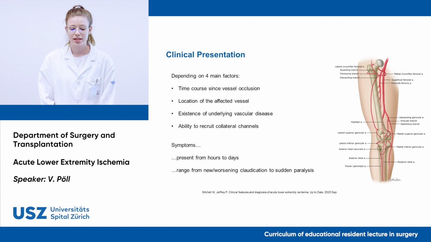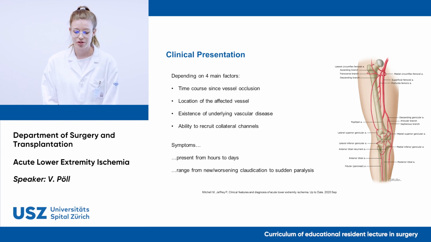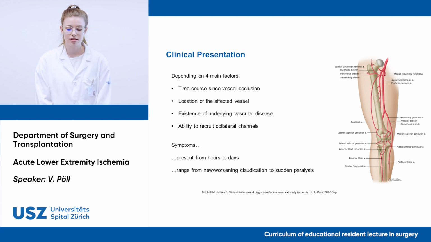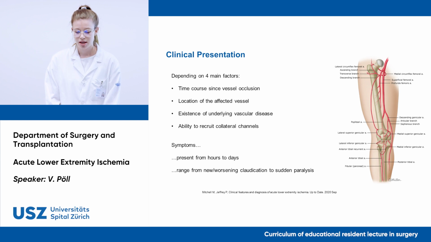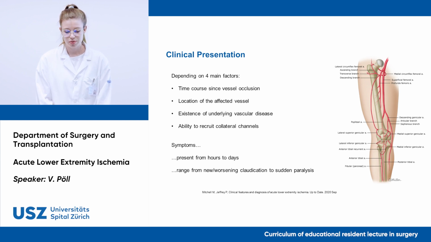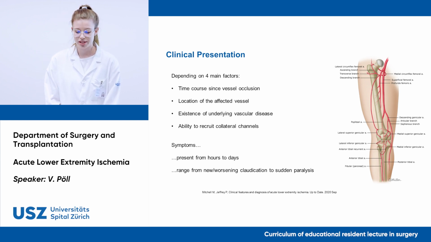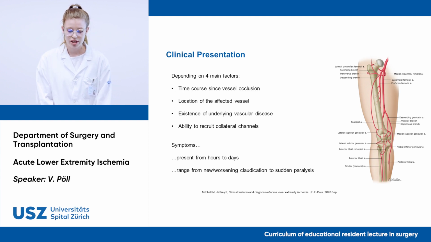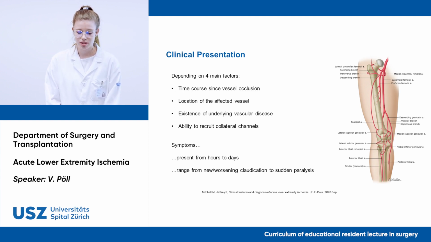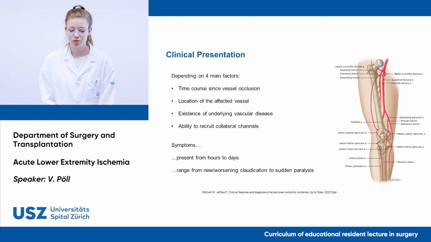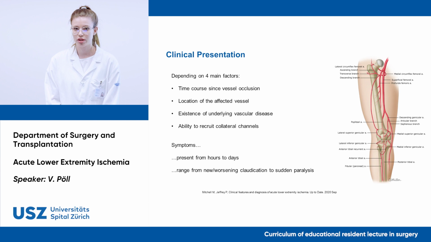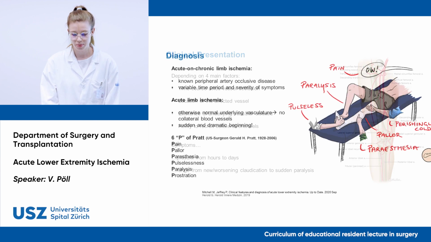The clinical presentation depends on 4 main factors: the time course since the vessel has been occluded, the location of the affected vessel, the existence of underlying vascular diseases, and the possibility that collateral channels have already been developed over time. Symptoms duration, as we already said, is always less than 2 weeks, but could present from hours to days and range from new worsening claudication to even sudden paralysis.